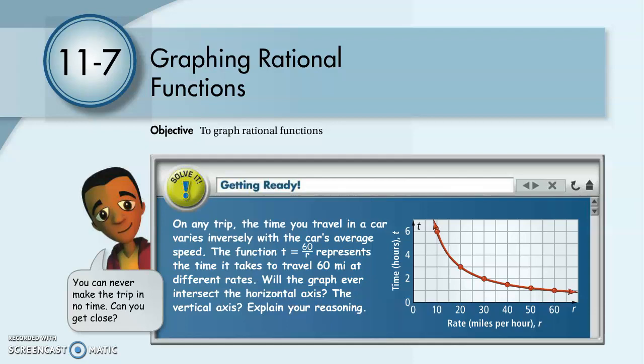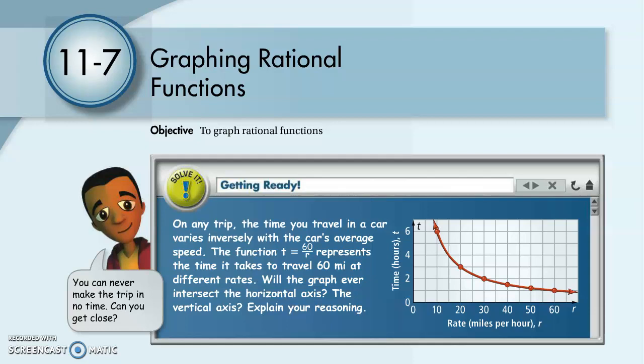Another graphing lesson. Alright, you know what? I'm going to do my best to make this as easy as possible, because really graphing rational functions, at least the way that I need you guys to understand it right now, does not need to be that difficult. It does not. I'm going to try to make this as easy as possible.